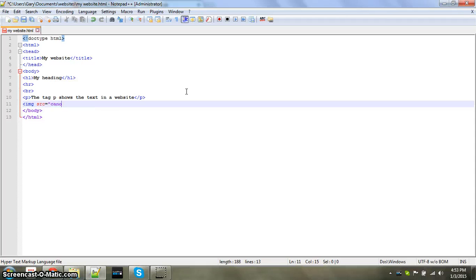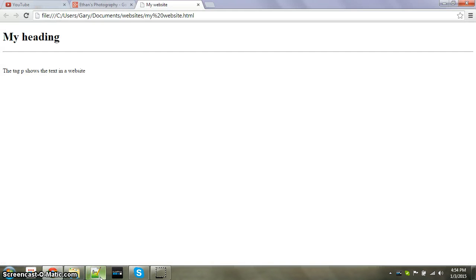Mine was a Canon space SX520, and then once you do that, you have to put dot JPEG if it was a JPEG, if it was a PNG, dot PNG, and so on. That's very important. So I put image source equals, in quotation marks, what it's called, dot the type, in this case JPEG, and quotation marks, and just save your website, and let's see if this worked.